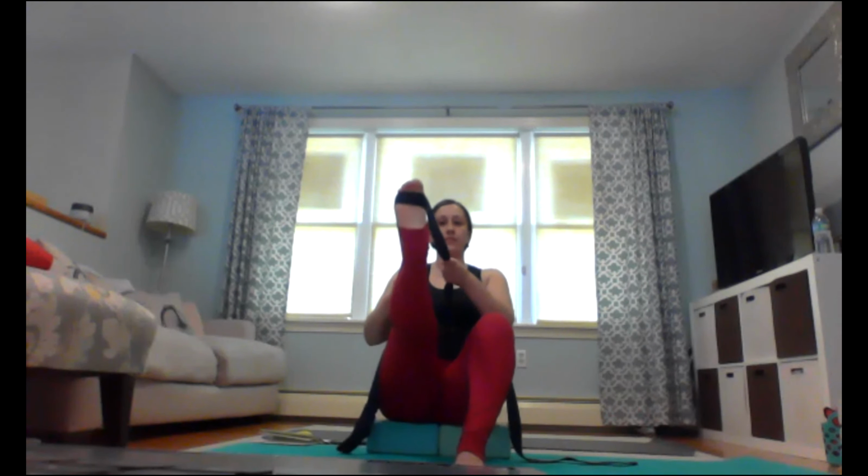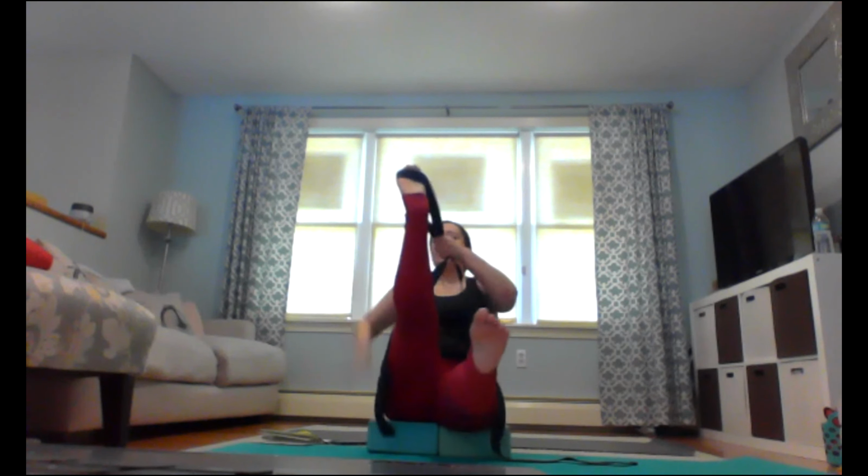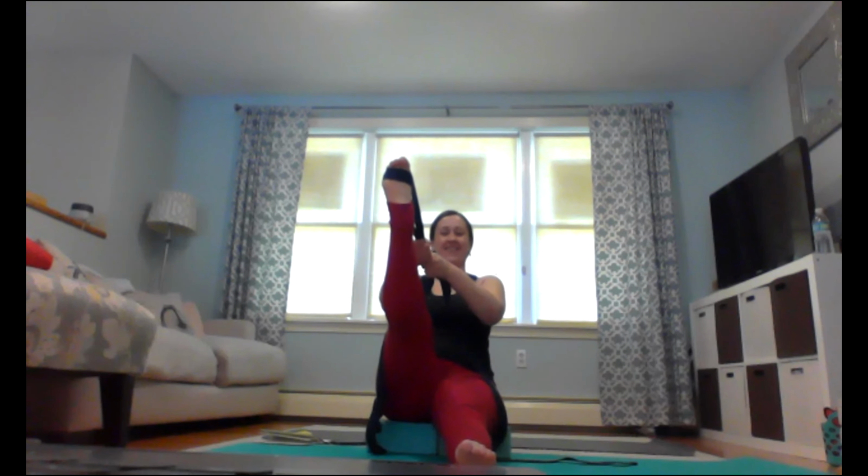Gorgeous. Come back through center, bring the legs front and stand on that right leg. And then if you can, lift and extend the left leg, lifting your heart as well. I don't want you to fall off your blocks, but you certainly could balance here with the left leg out. And you might fall. And release.